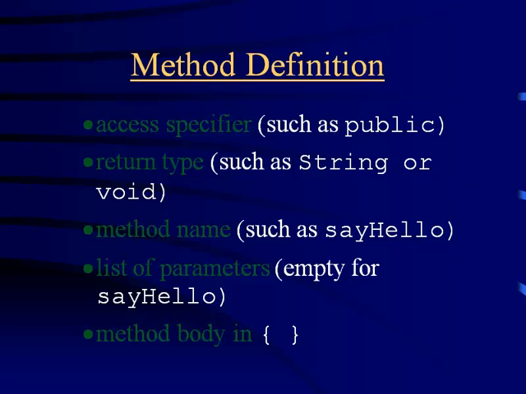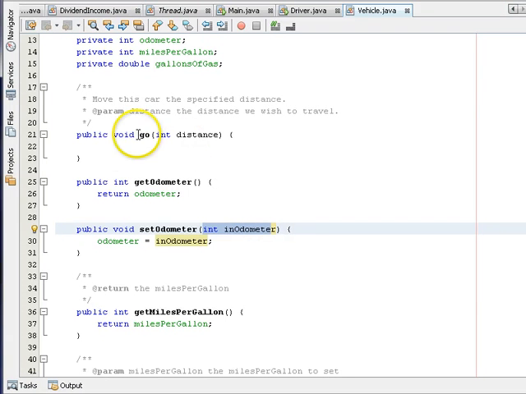So, in our last session, we created a method called go in the class called Vehicle. And we also had a few methods that we call getters and setters. So I want to take a moment and describe in more depth what these are. So in this presentation, we're going to talk about methods. Then we're going to talk about how to call methods from one class when we're in another class.